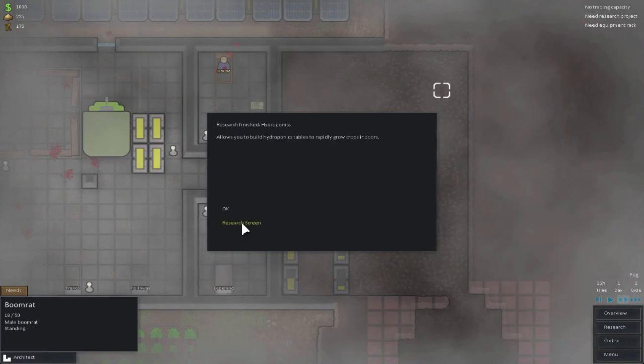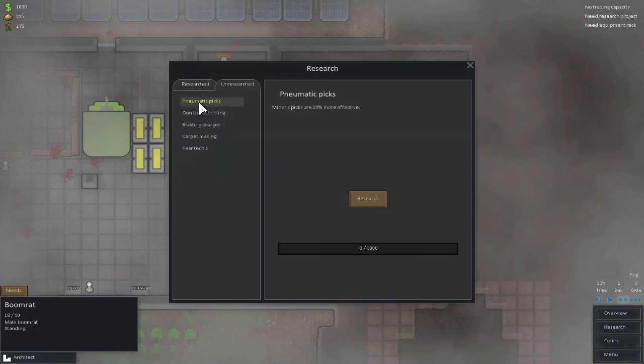Hydroponics have been finished! Awesome. What do we want to pick after that? This miner one was really good, for sure. Turret cooling would be very effective, though, as well. That would allow us to take out enemies much more easily. These last three, I don't know too much. Actually, I do know carpets. Carpets are really good. It allows you to build carpets, which make your people happier. So that's definitely a good thing. Blasting charges. Allows building blasting charges.